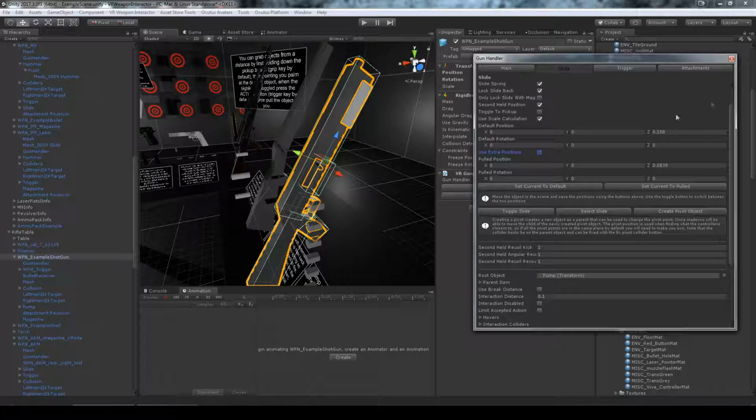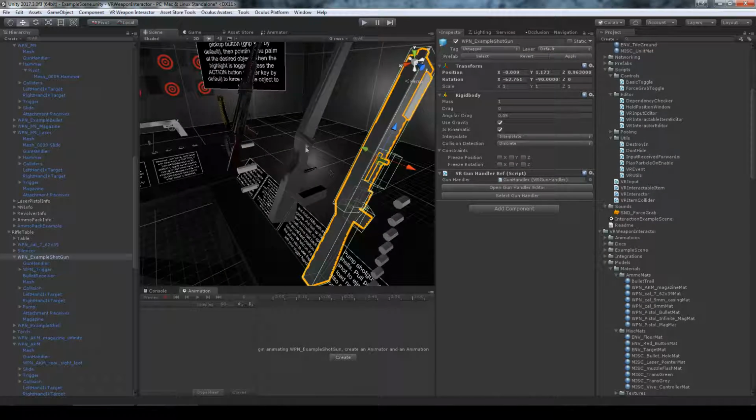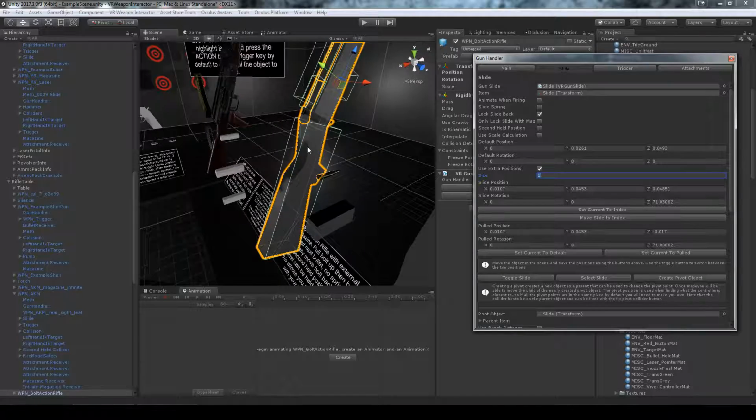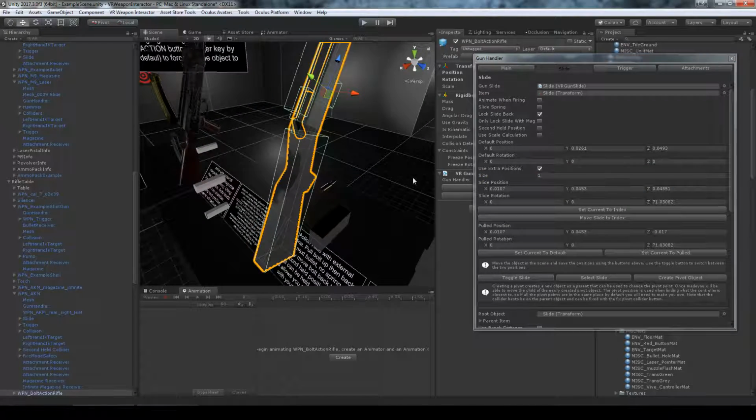And the only other thing is that these extra positions, so if we check the bolt action, which is the weapon that uses multiple positions for its slide, you can see that that's actually ticked, and you can just choose an array here of how many extra positions there'll be. In this case, it's just the one. So the default position is it's down. Its second mid position is just straight up. So we can move to slide to index. You see that the slide actually moves up like that. And then we can toggle between the far bit. So we can click and click, and it shows the whole transition that it's going to move down.